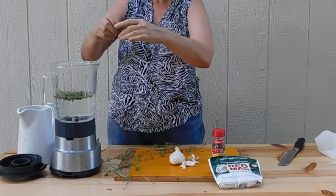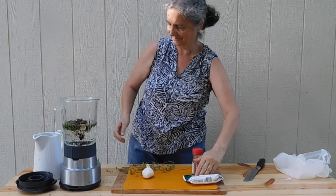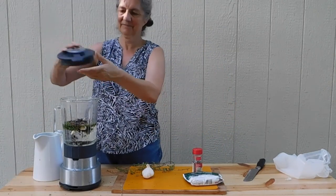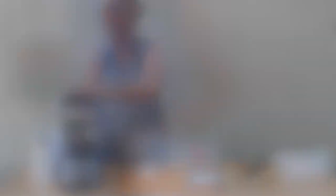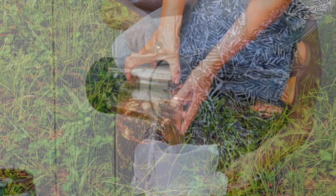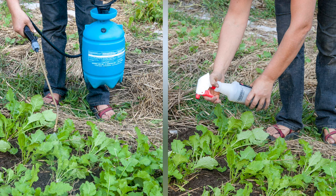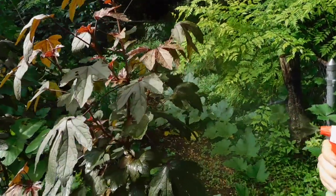Here's how. Put about 1 liter of water in a blender and add a tablespoon each of pennyroyal or mint leaves, garlic or onion, chili powder, and tobacco. Blend these for about a half a minute and then strain through a cloth. If you don't have a blender, just put the same ingredients in a gallon jar and leave it in the sun for a day or two. Then strain the liquid and spray. Pour this mixture into a sprayer, add one drop of soap to help the repellent stick to the leaves, and spray on any plants that are in danger of insect attack. Morning hours are the best time to spray.